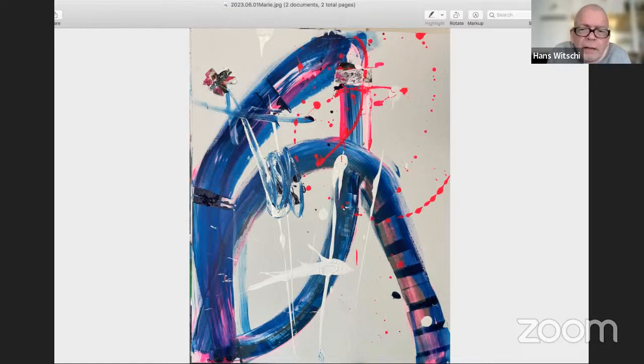Yeah, I think that Mary thinks more action painting wise in a way. And that's completely different from how I think, and I like this piece because it is sort of a figure sitting somewhere in a corner. And at the same time, there are so many things going on. I see at the same time a shower hose, a bent shower thing, the hose of the shower, and even a faucet on top. So in my brain it is a very, very interesting painting, which I maybe even adopt this idea and make a painting myself out of it.